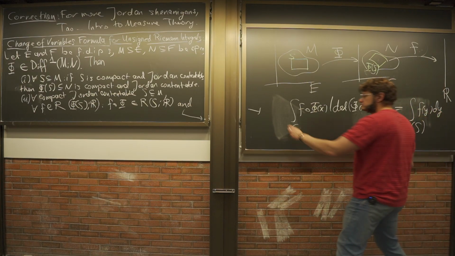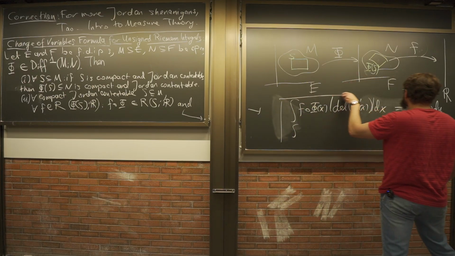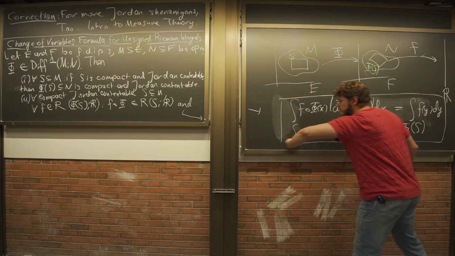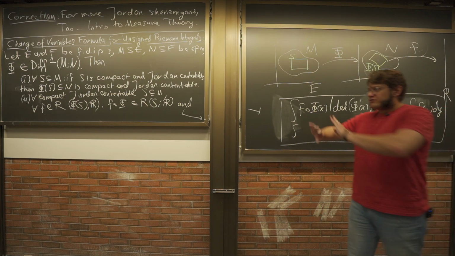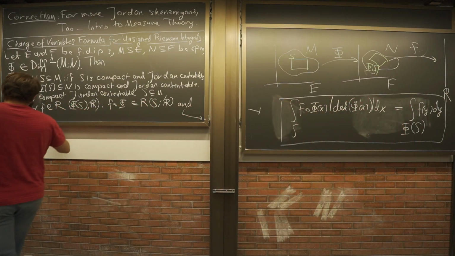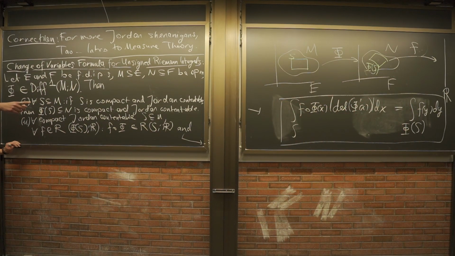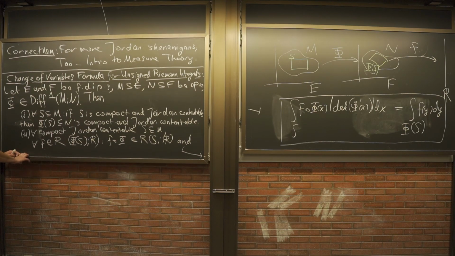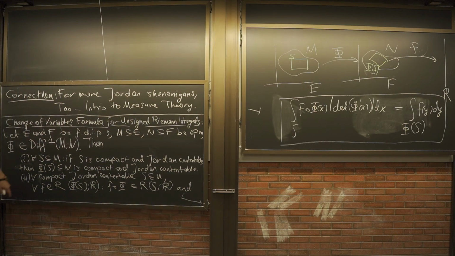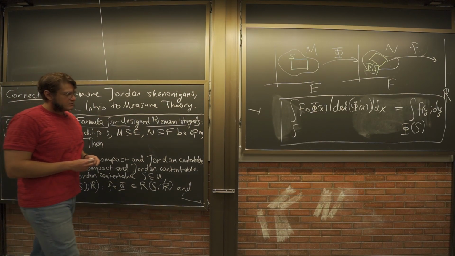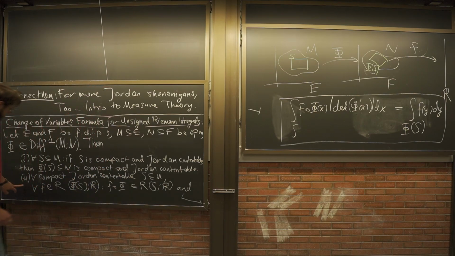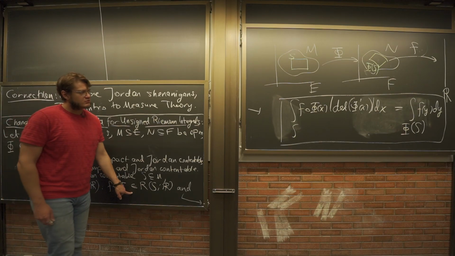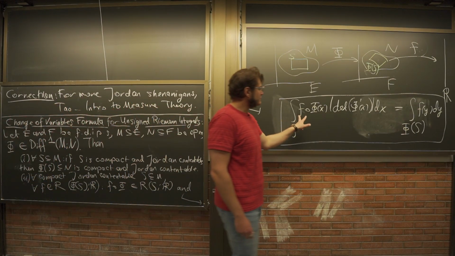Okay. This is part of the theorem. Pretty much anything that came before this was so that this made sense. I sort of wrote different statements that basically say that the thing makes sense, and then I wrote the formula. Now, first of all, you should say, well, f composed with phi is Riemann integrable. But here, what we're integrating is not just this guy.